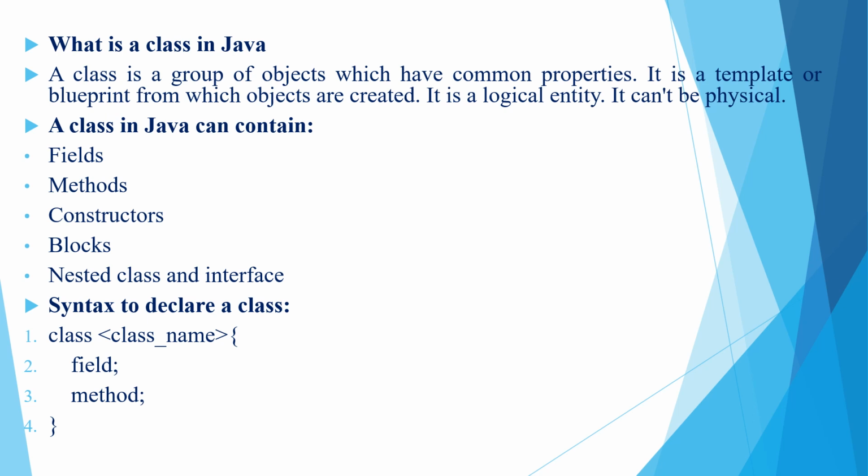Now basically when I say that is a template, or the blueprint of a class, we have the class and the class name, that is the syntax, right? We'll have the keyword class and we'll give a name for that class. It could be class A, class B, where A and B could be the names of the class. Within that we will define what are all the fields and methods, right?